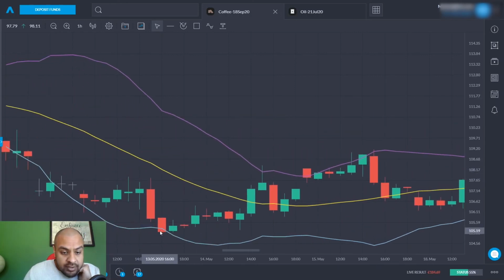Again, here's another one on the Bollinger Band. It's gone below your lower line, so that'll be a good indication to buy. And remember, this is a 1 hour time frame. So after 1, 2, 3, 4, 5, 6, 7, 8 hours, the price has shot up from around 104, 105 to around 108. So again, that would have been a very good trade.